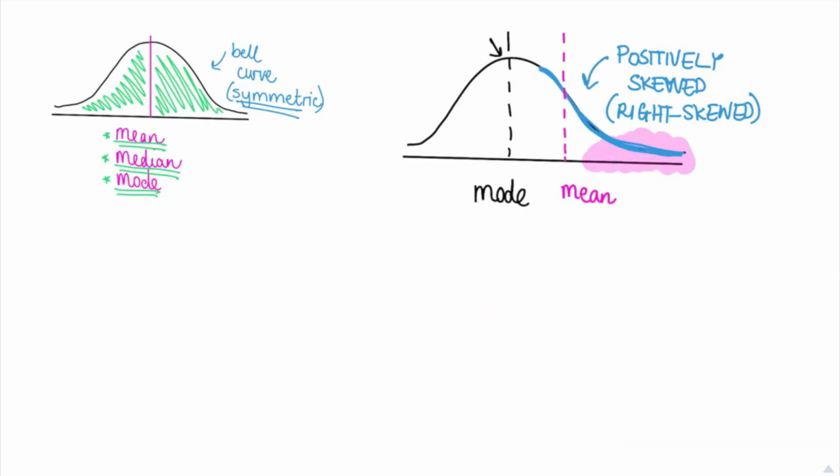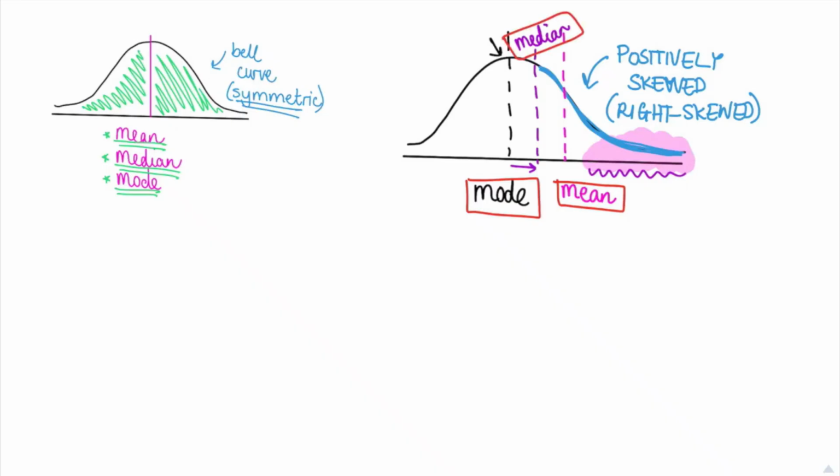The median doesn't move as easily as the mean. It's not as affected by extreme values because all the median is, is the middle value of any data set. So if there are extra values in the tail end, the median's only going to be pushed just a little. So we can essentially pop the median in between the mode and the mean. So in this skewed distribution, we have the mode, where the peak of the distribution is. The mean is always toward the tail end. The median is always pulled slightly toward the tail, but is not as affected as the mean, so it sits between the mean and the mode.